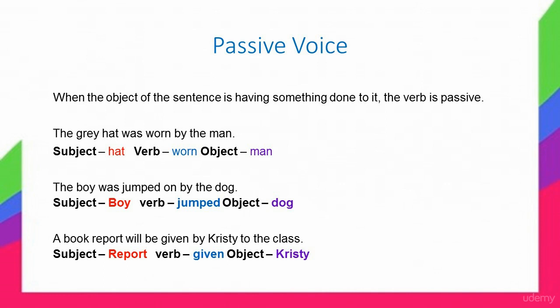The passive voice is a grammatical construction which is used to show interest in the person or object that experiences an action rather than the person or object that performs the action. In other words, the most important thing or person becomes the subject of the sentence.